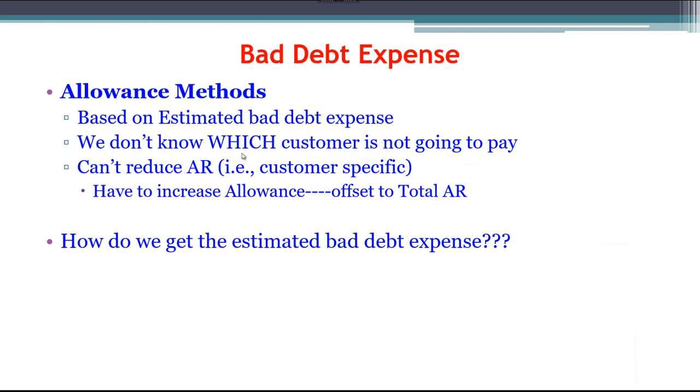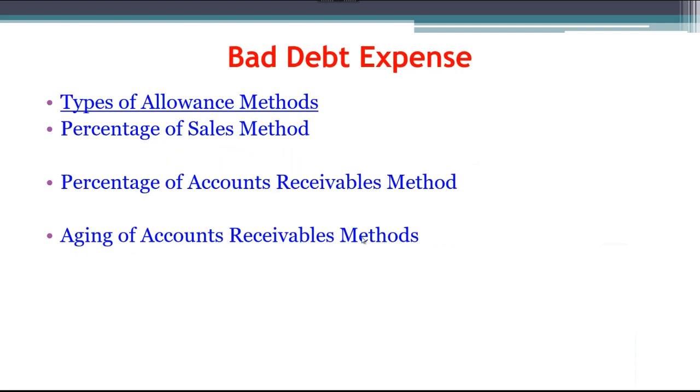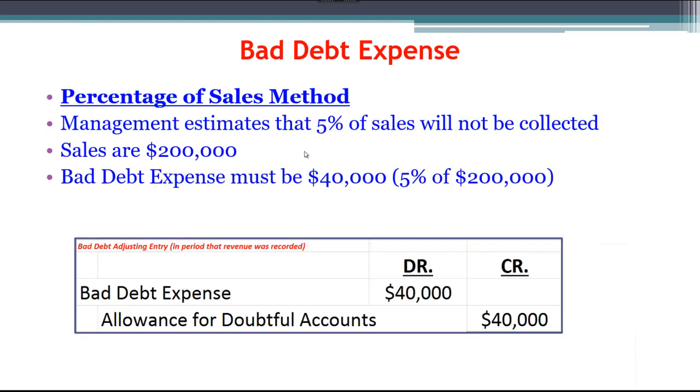We talked about the journal entry, and we had just an amount they gave us. But the second stage of this is we have to figure out how do we really get that estimated bad debt expense amount. So for this, there are a few different common methods that we have to consider. The easiest method is known as the percentage of sales method, and we'll see how these are used in just a bit. We have the percentage of accounts receivable method, and we have one that's very closely related to that second one called the aging of accounts receivable method.